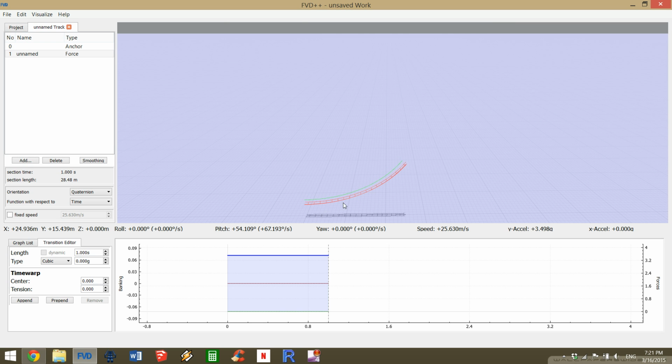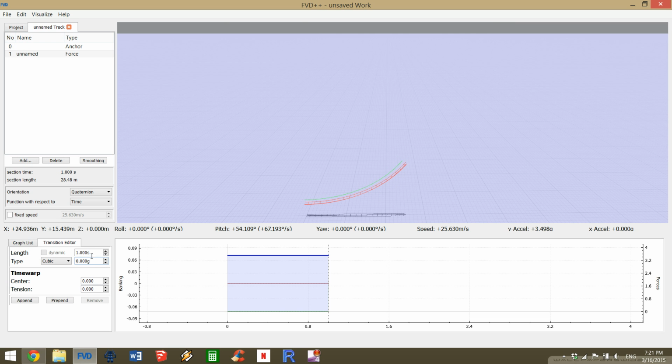The loop starts with a big radius at the bottom, then the radius starts to decrease at the top, and then it starts to increase again at the end of the inversion. For us to get a shape like this, we have to be aware of a lot of things in terms of pitch and variations of g-forces.